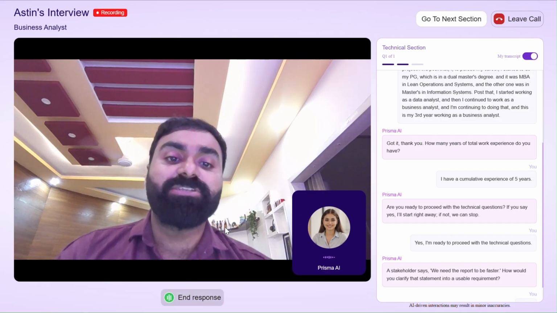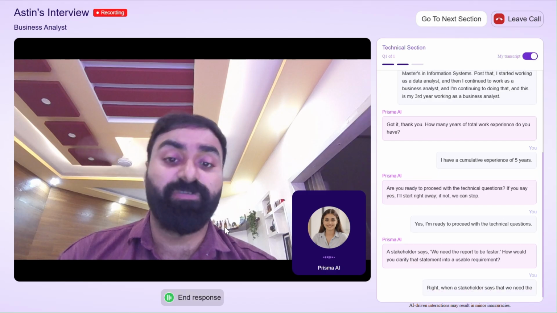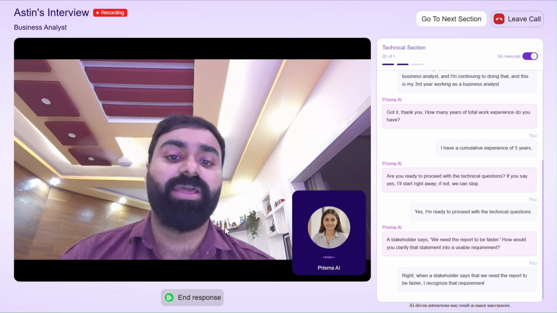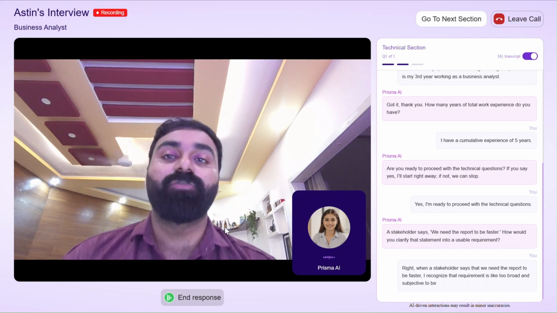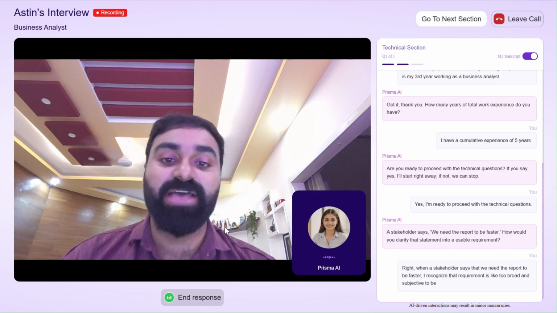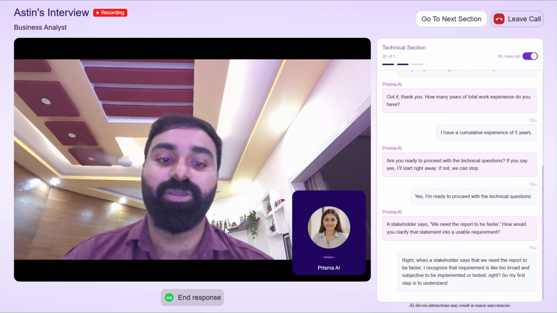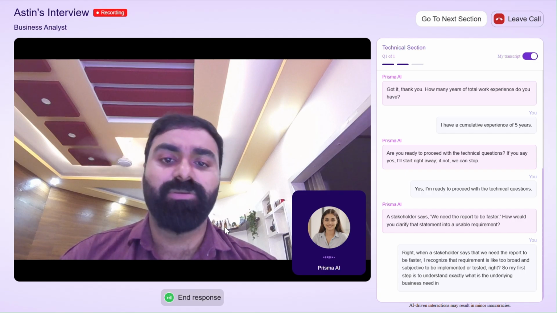Right. When a stakeholder says that we need the report to be faster, I recognize that the requirement is too broad and subjective to be implemented or tested, right? So my first step is to understand exactly what the underlying business need is in that particular ask that it needs to be faster, right?